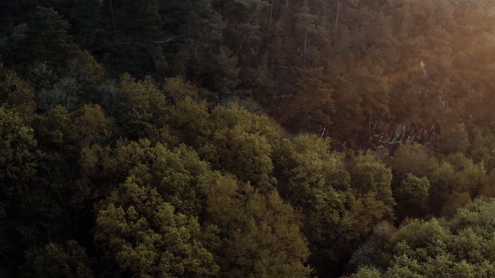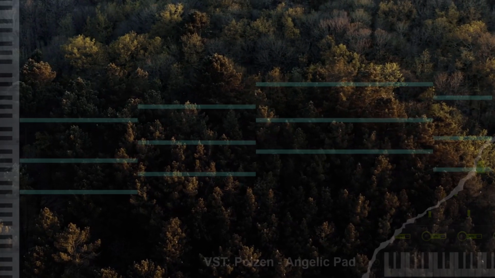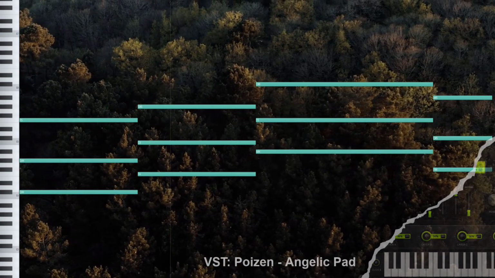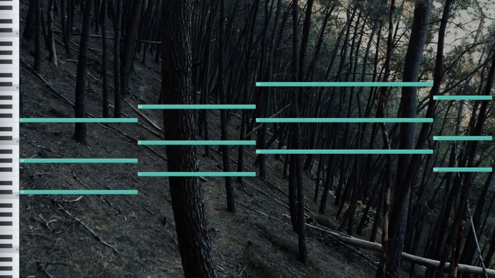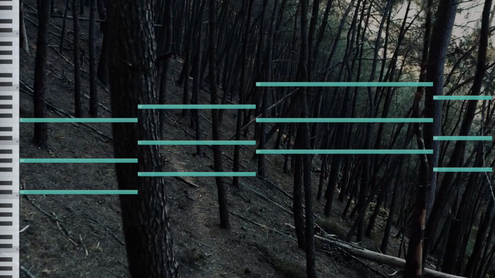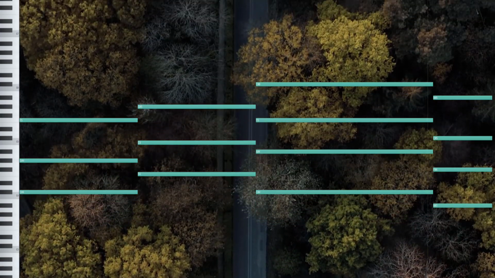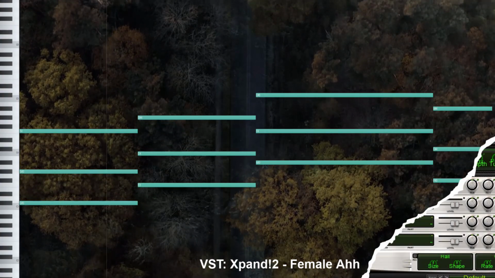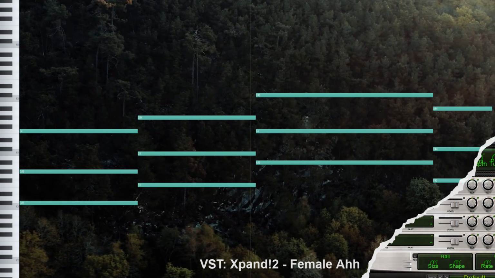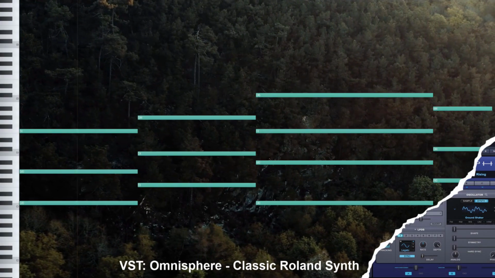Just so you get an idea on what to look for, here are the presets I ended up choosing, in the order I added them. This is the preset I chose for the low end.